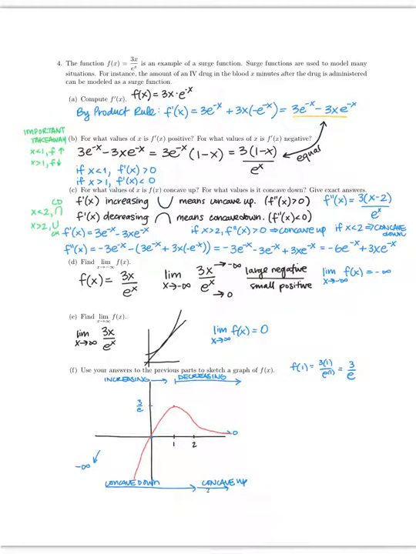It does all the things that we deduced in our parts of the problem. It needs to be increasing until 1 and then decreasing thereafter. It needs to be concave down until 2 and then concave up thereafter. It needs to be going towards negative infinity as we decrease x without bound. It needs to be going towards 0 as x increases without bound. It's doing all those things, and we even got a little bit of additional help of where that 0 is.